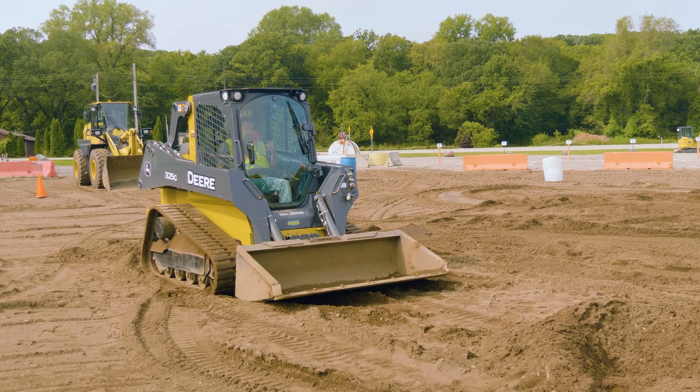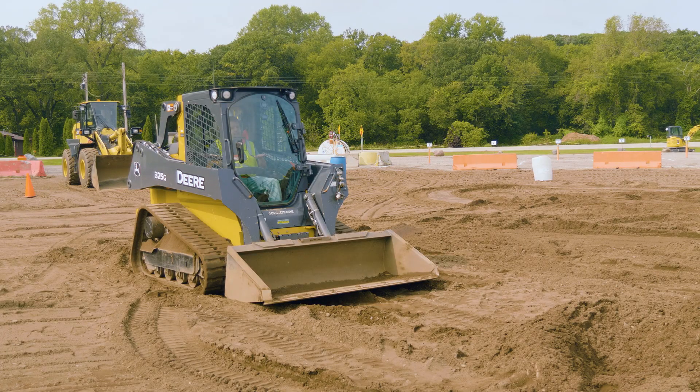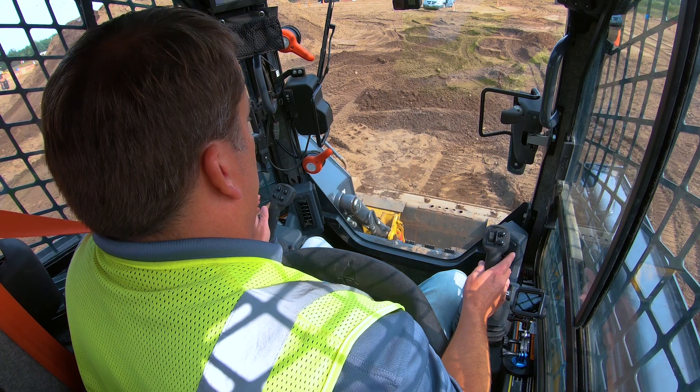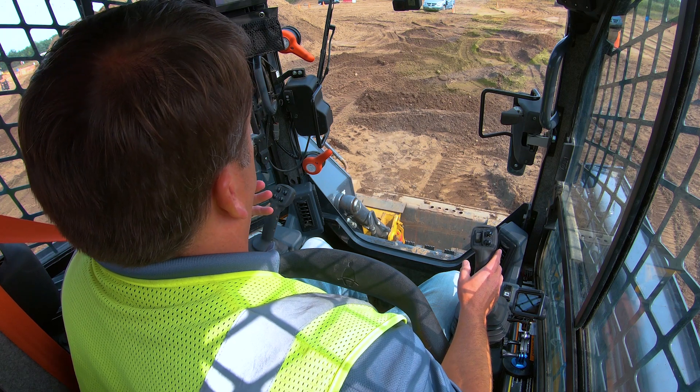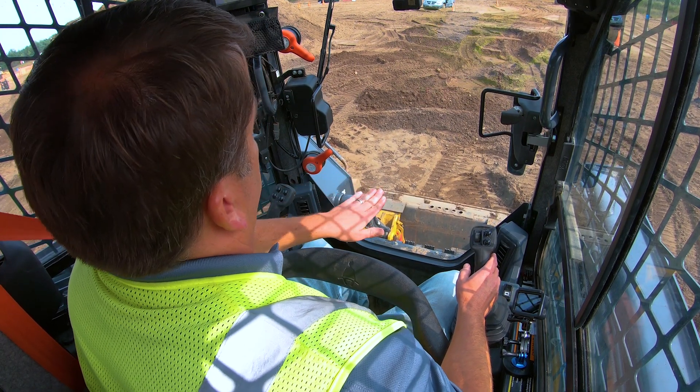Typically for grading, you've got to make sure that boom's all the way down. The way skid steers are designed is that if you lower that boom to where it stops, the back corner of that bucket is going to be level with the tracks. That's where you're using it as a level plane. Then all you're doing is rolling - that's the only thing you're doing to manage your grade - rolling right or left to manage how much you're cutting into the ground.